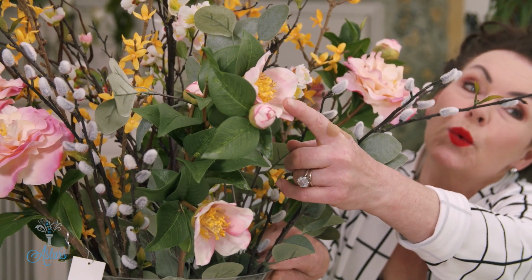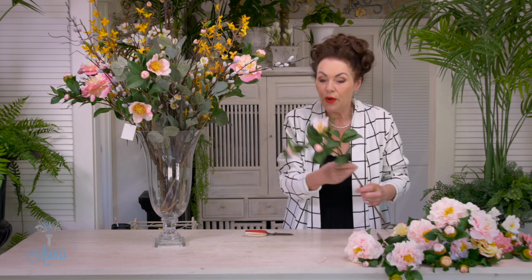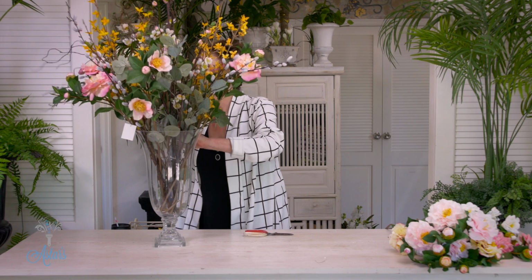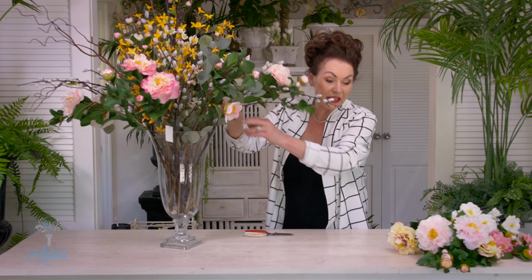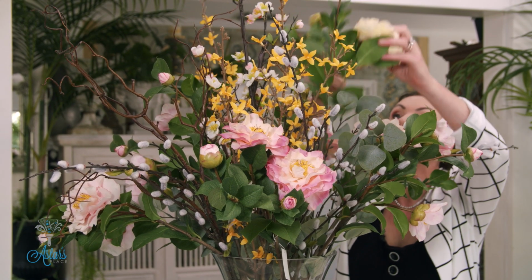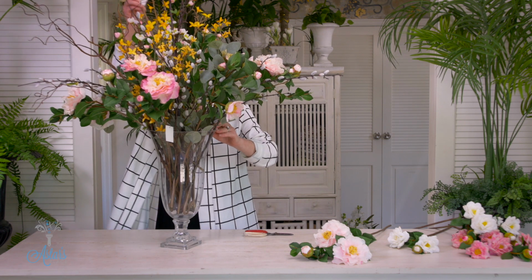When you look into that beautiful little bloom there, you will see the pink laden pollen centre, which is a beautiful colour with the forsythia. It's really kind of the only time of the year that you can do this. Well, I think so anyway. So the next, I've got 3 of those, so I'm going to put one of those into there. I'm also thinking that this would be a wonderful design if you have somebody that's in rest care facilities and they can't get outside. You can just bring them a lovely little bowl of these, and they've got them for all year round. Put that into there. I'm going to bring that one over to there, and I've got one more, so I'm going to bring that around and lift that up into there.